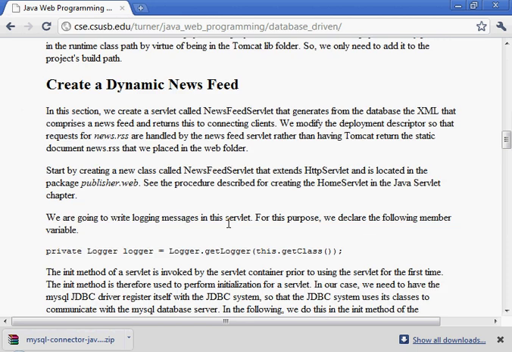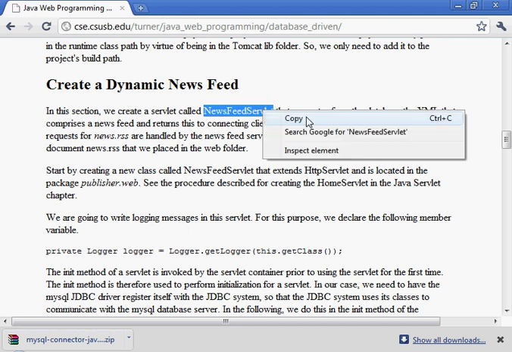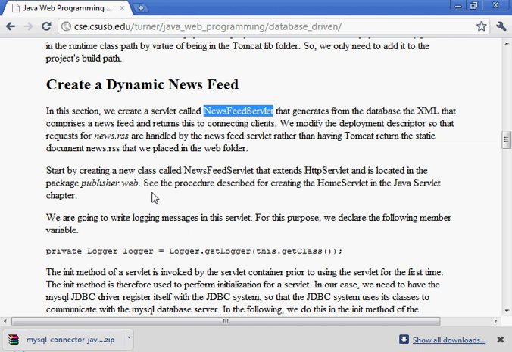And let's go forward. We need to create a servlet called newsfeed servlet. This servlet will get the newsfeed data from the database and produce a document that's similar to this static document, news.rss, that we're using currently.